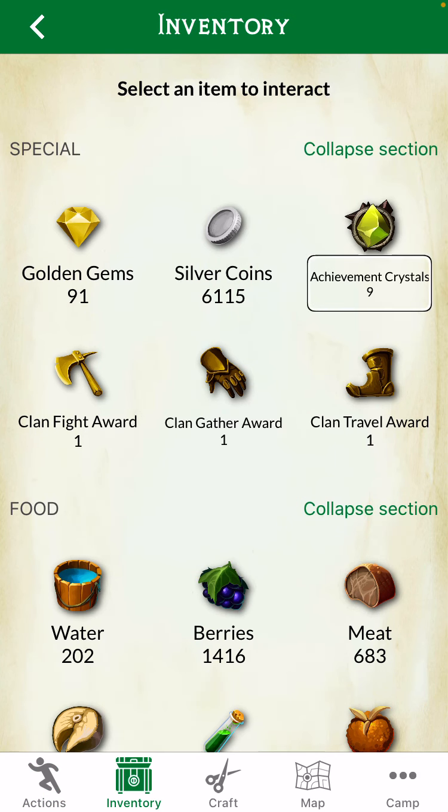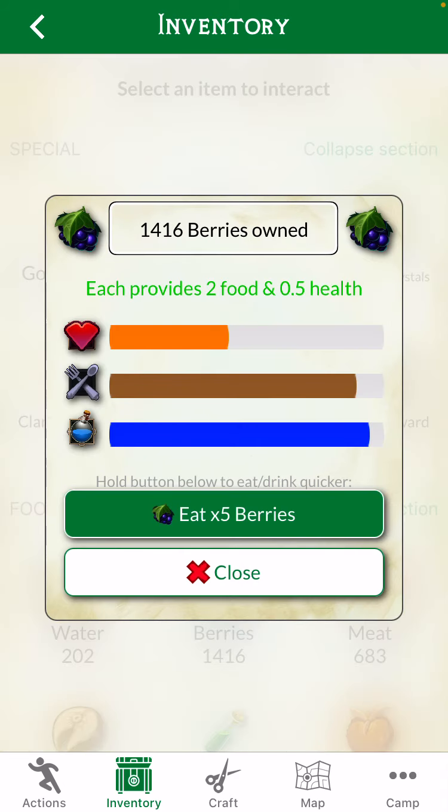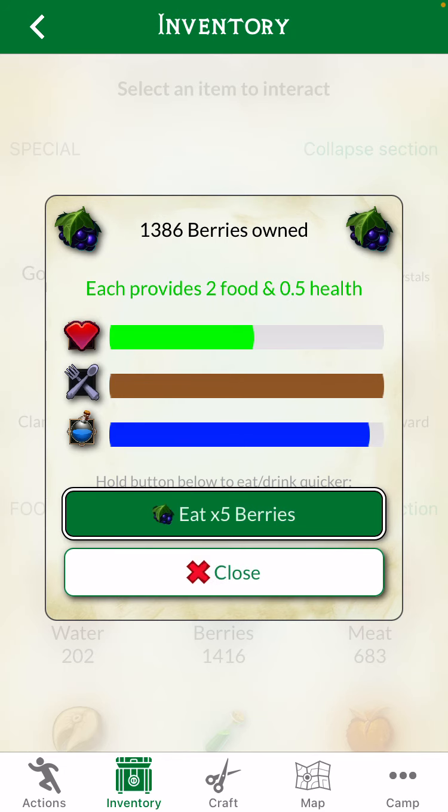Oh, crap. Select water to fully interact. You own 202. Eat. Select berries to fully interact. You own 1,406. Also, it's best if you go to a bridge first to get water. Select berries to fully interact. Eat 5 berries. Water button. Get water.